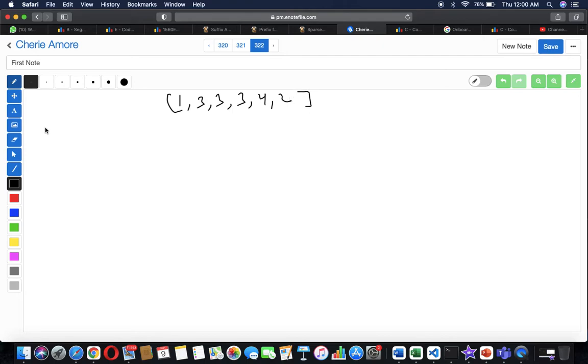Let us keep the count to be the largest minus 1 counter, which will be 3 in this case, because 3 is present 3 times, and the other numbers, other than these 3 and 4, which is 1 and 2, right? 1 and 2. Great. So these are the other numbers. Now let us try to build the answer.